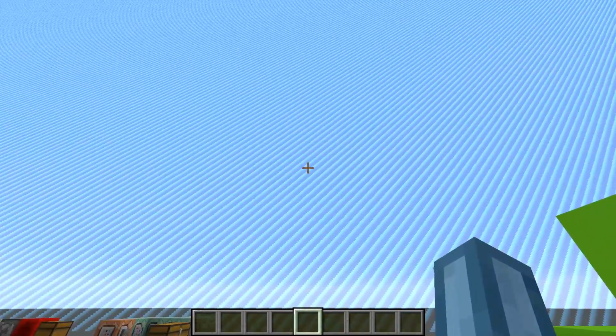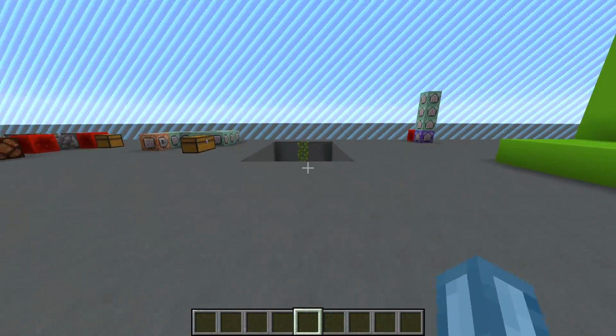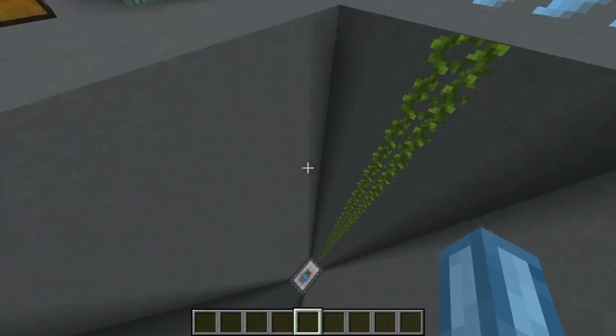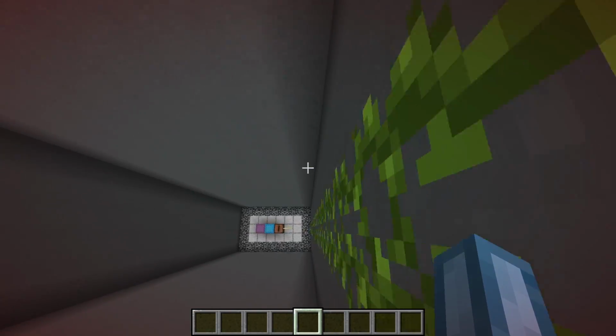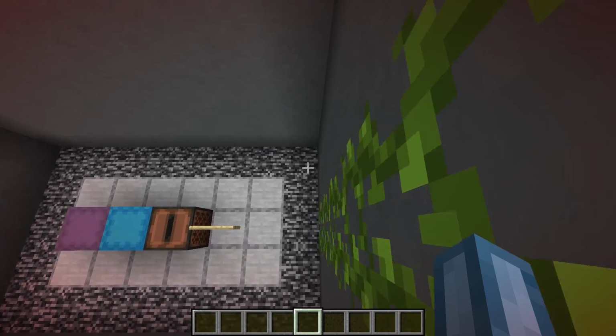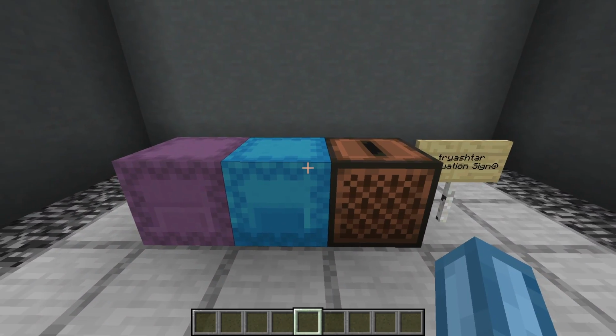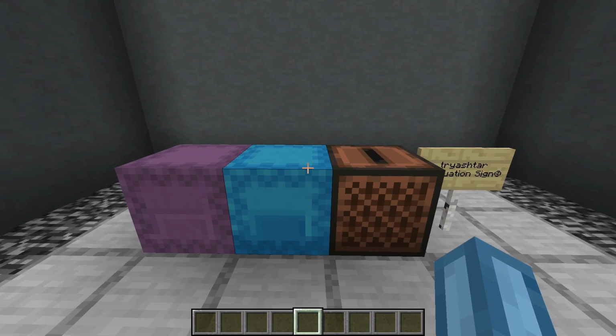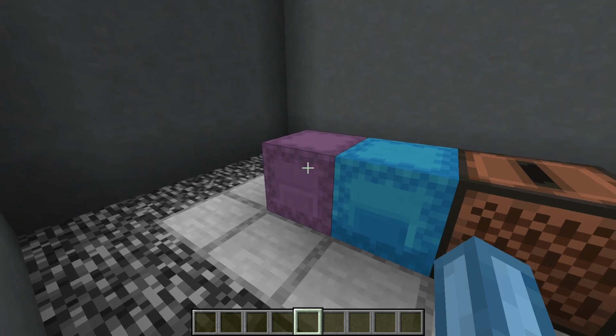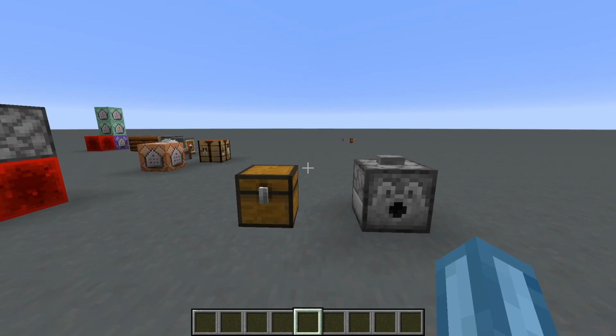The reason you needed to click that text earlier is to run a force load command, since functions don't have permission to. It loads a chunk very far away near the world border and places some special blocks there. There are 2 Shulker boxes, a jukebox, and a sign. Each one will come in handy. The first one we use is this Shulker box here. We need to copy the player's inventory to it.